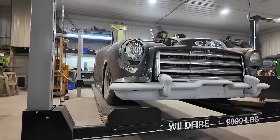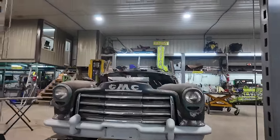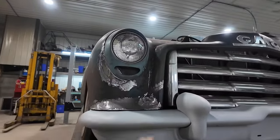Well, folks, what do you think? I think it turned out great. I think that thing looks good. So, now that I have the bumper on, it's kind of tuned. I'm happy with that gap.